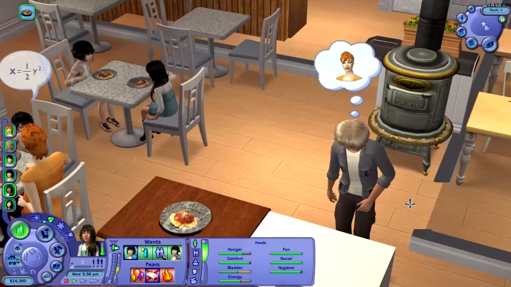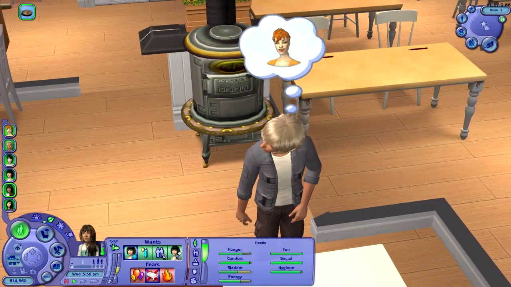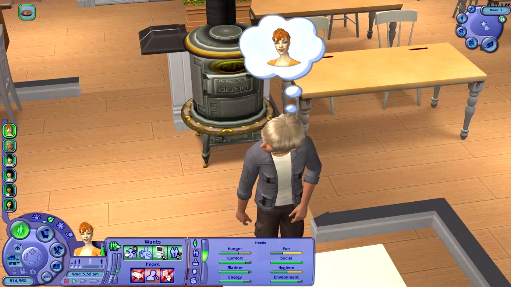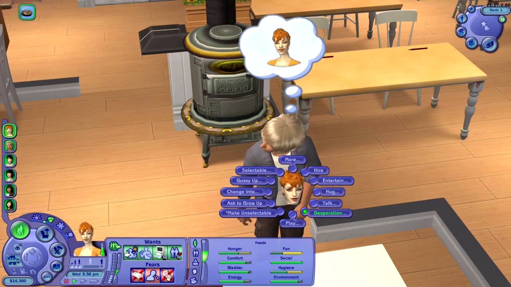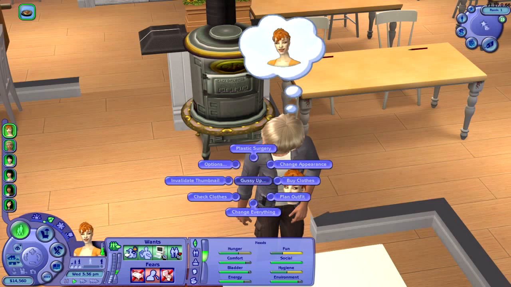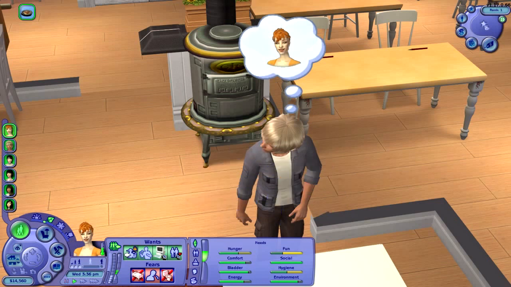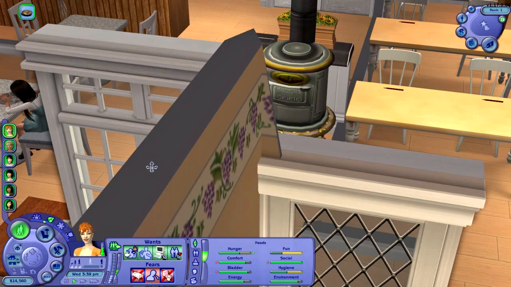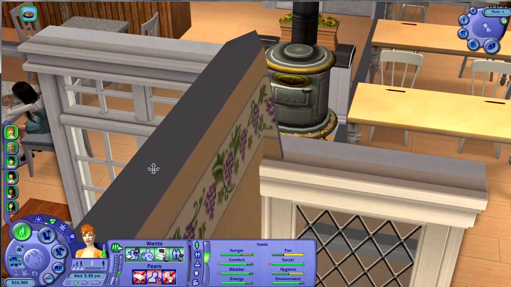So we're going to finish this episode up real quick. But before we do, let's please relieve Colin of his super hair. And I'm going to do that by gussying him up, then changing his appearance and getting him out of that hair. Or maybe he's looking out of the window. I don't know what he's doing. It'll take a little bit of time while it pulls up all the different hairstyles.